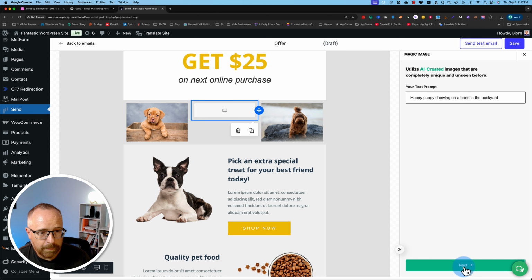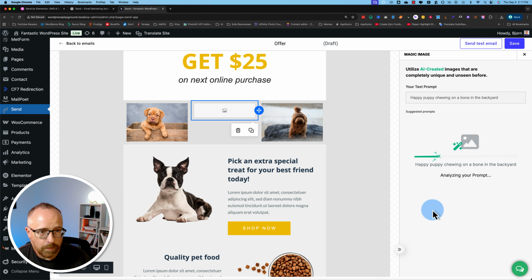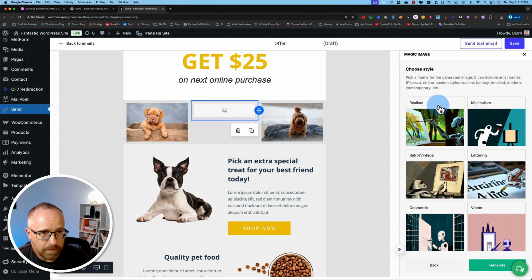You'll see at the bottom, this green bar was being colored in as I wrote. With only happy puppy, it says there's not enough for your prompt. You need more. So I added the rest. Now it's almost fully green. There's a little sliver that's not dark green. That's okay. I think it's okay. Let's see what it creates. Well, that's a pretty nice prompt right there. Choose a style.